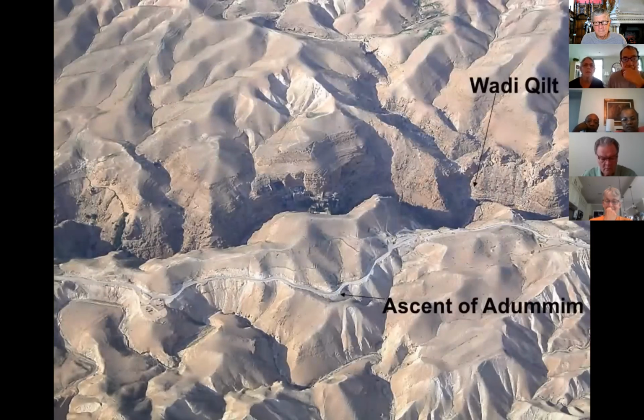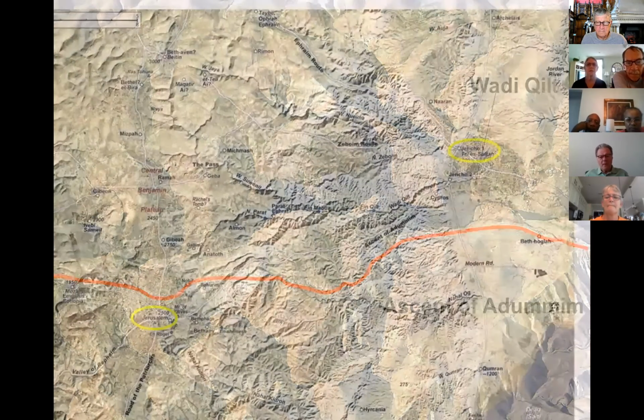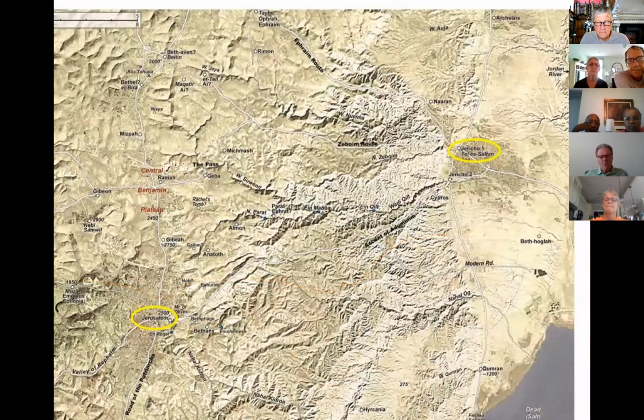The rugged terrain of the Judean desert is drained by deep-cutting wadis, like the Wadi Kilt visible here. Routes traversing the desert avoid the deep wadis and stay on ridges. Here is the path of the ascent of Adumim along the ridge above Wadi Kilt. Only 15 miles away, Jerusalem is 3,500 feet higher in elevation than Jericho. The Good Samaritan would have descended along the Adumim route when he assisted a man that had fallen among thieves. Jesus traveled on this ridge when he came to Jerusalem to die.